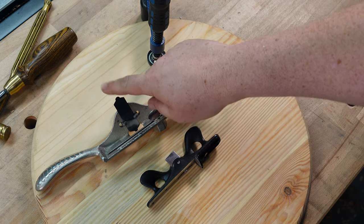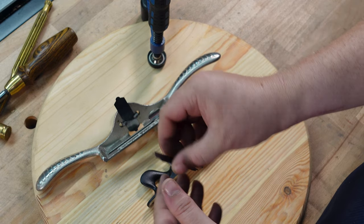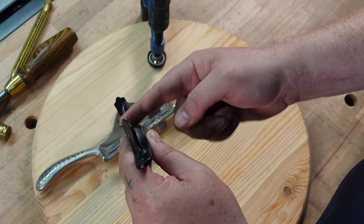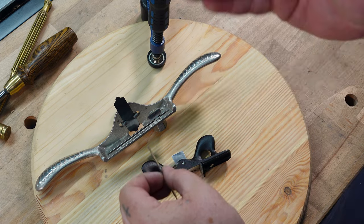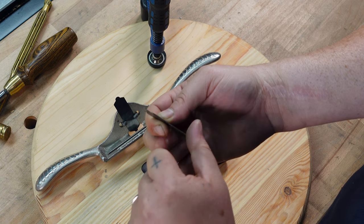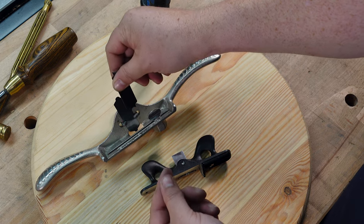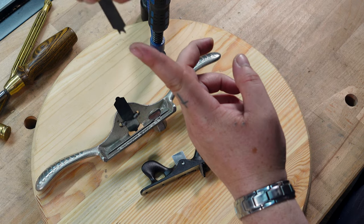The other thing I want to point out about the Stanley 66 — these are Lee Nielsen irons. The Lee Nielsen irons are different from the cast scratch stock irons. The cast scratch stock irons are flat all the way around, no bevels, no angles. With the Lee Nielsen irons, there's an angle, so you're going to have to look to see which way the angle is going. The angle on the tip is going this way, so I need to hone this side and cut with this side. When you hone it, make sure you put it in the right orientation in the plane — if the angle is going the wrong way, it's just going to skirt across the surface instead of cut.